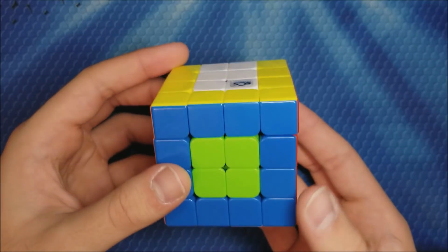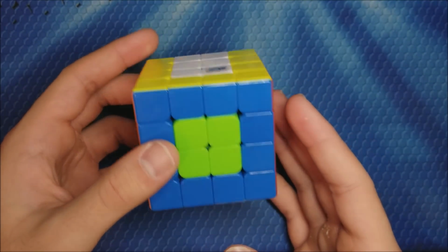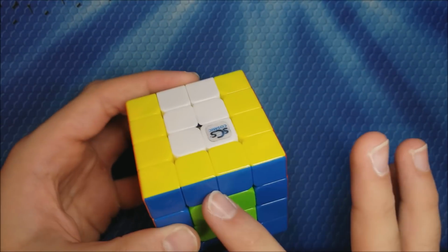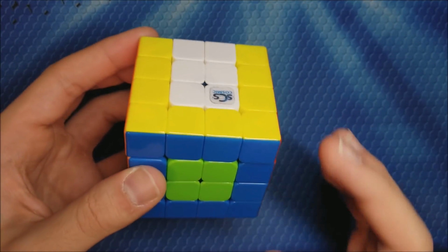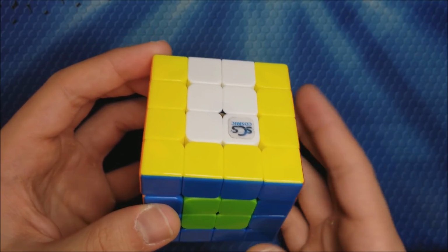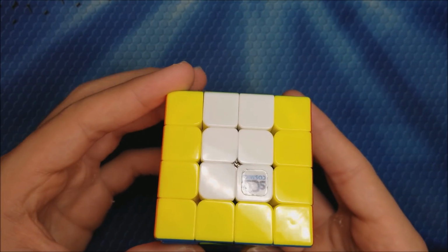And my last tip is about parity. So what you want to do is influence the parity so you get it on top. An easy way to recognize it is if you look at your cycles. So I see these two are opposite, and usually what happens is this case is supposed to be green. So if you just look around the cube and try to think about what's going on, which pieces need to switch, eventually you'll get really good at figuring out what's going on with the cube.